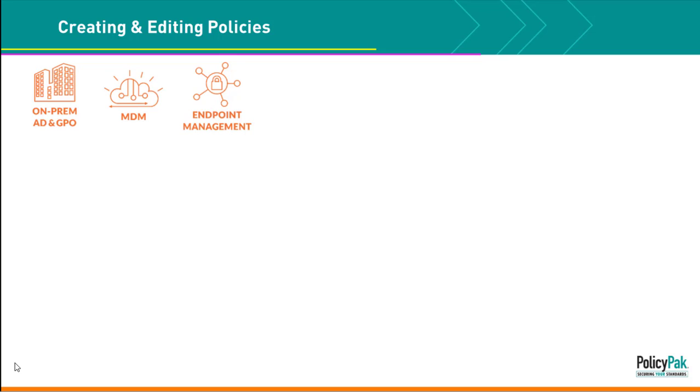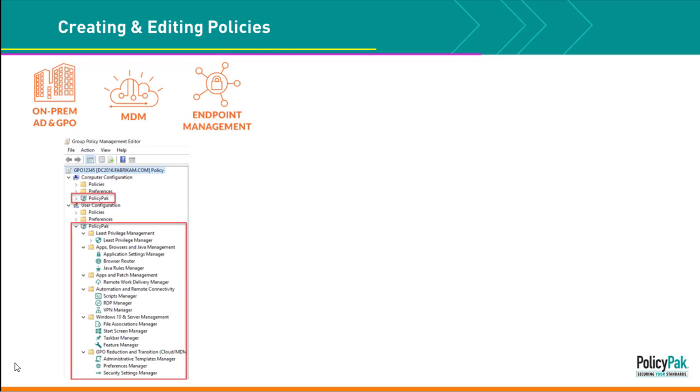How about creating and editing policies? Well, for the GPO, MDM, and SCCM land, what do you do? You create and edit your policies inside of the Group Policy editor. So you've probably seen a bunch of videos on that already, where I'm right-clicking, creating a GPO, managing either least privilege or Windows 10 or applications or whatever it is, and I'm doing the work creating and editing policies, okay?